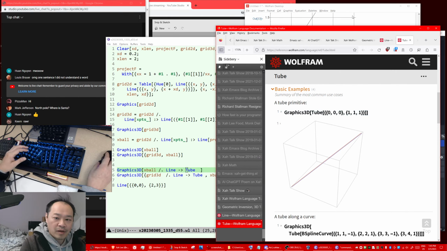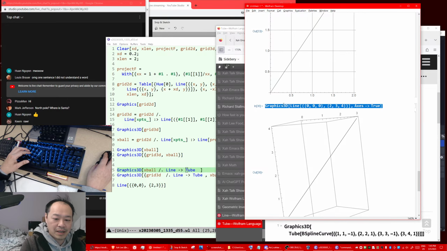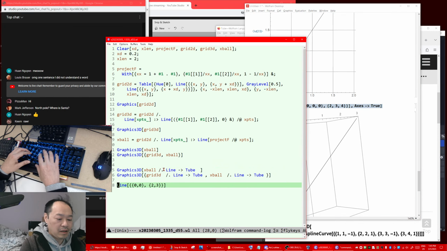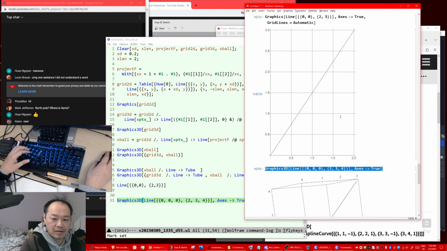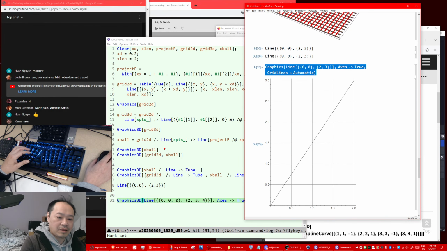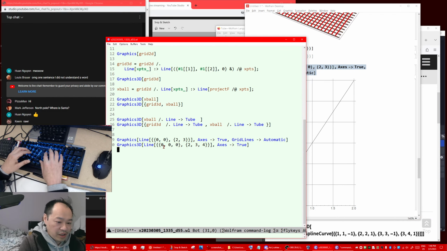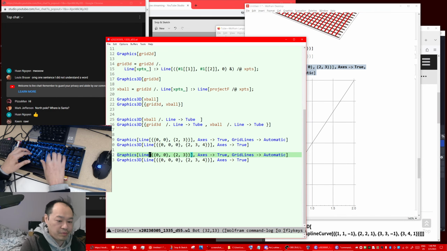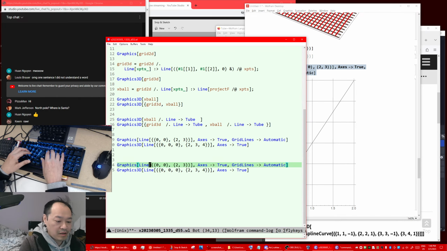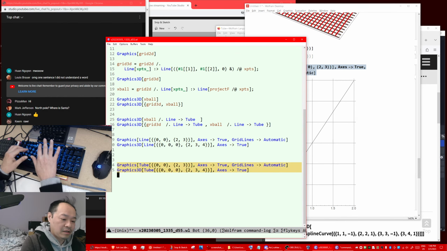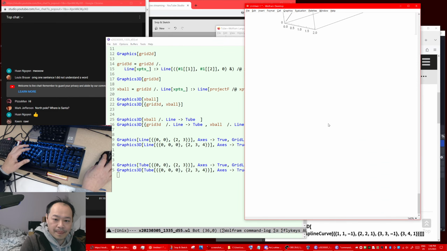Okay, so all we have to do is just copy that. So these two things, now let's just replace Line by Tube. Let's just do it manually. So in Emacs, we can say find replace Line by Tube. Okay, do it. Except here is wrong. Okay, yeah, so there. So Tubes, now let's run it.